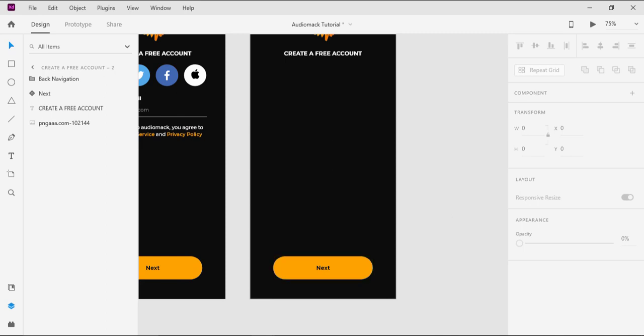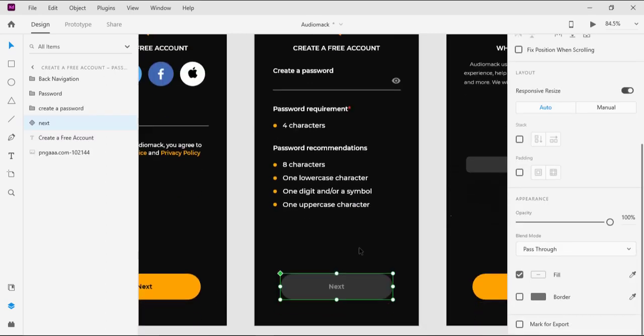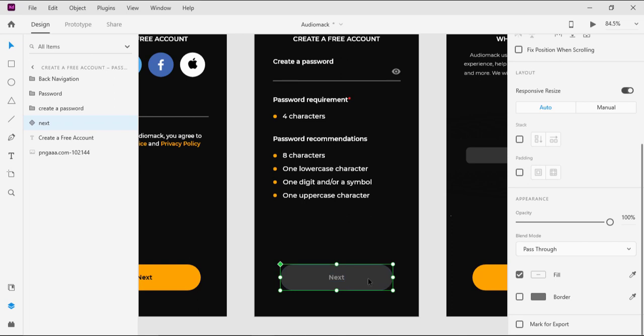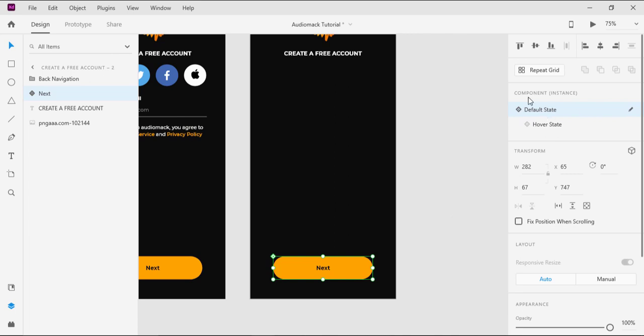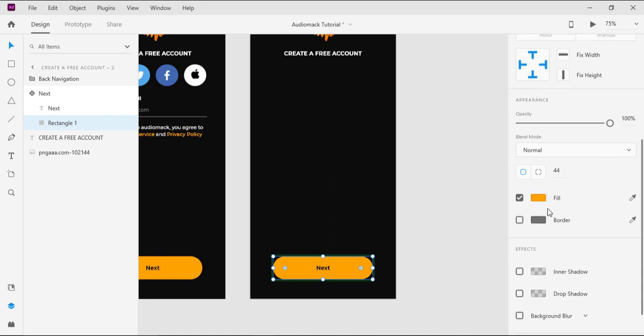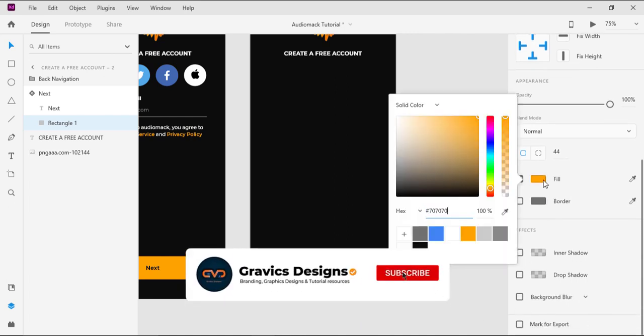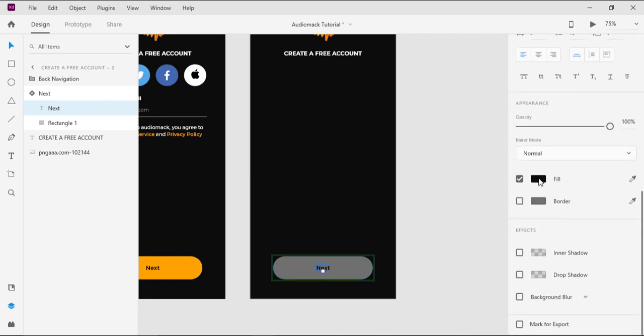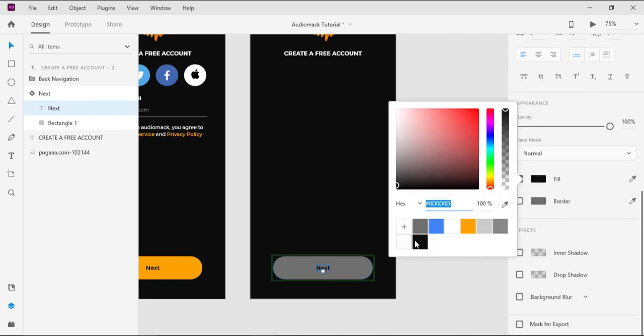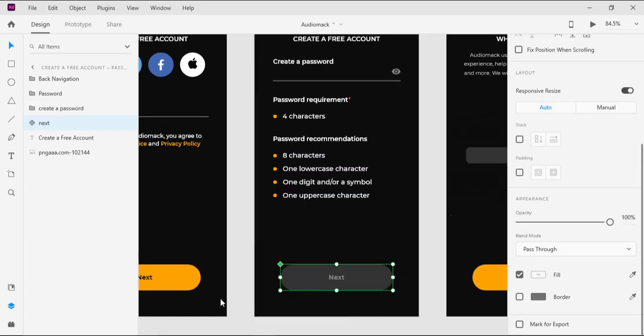Okay, and the next thing I want to do, as you can see in our first design, or the preview, it has a button of this color, right? So let's make sure we first change the color of this button. I'm just going to come over here and click on the button twice, and change the fill color to this, and tap enter, and make sure I save this swatch as usual, and click on the next. That's the text itself, and make sure I use this color, which is FD, I suppose this one. Okay, are you sure that's the color we use? So let's be sure we use that same color.